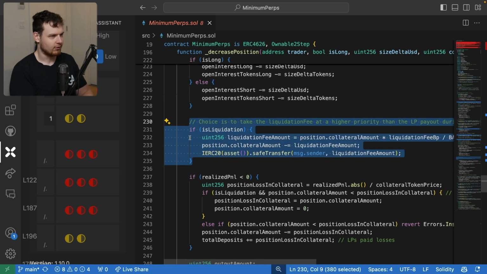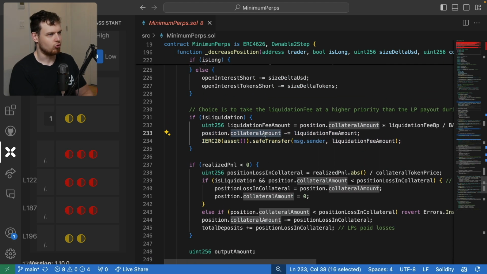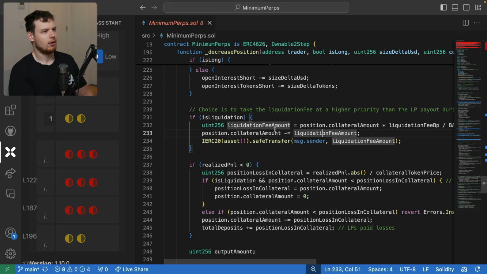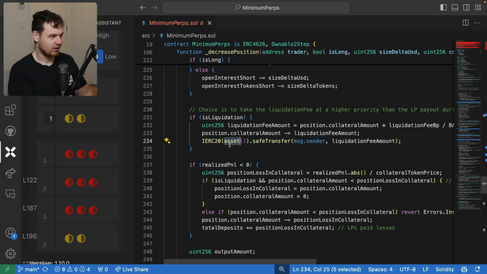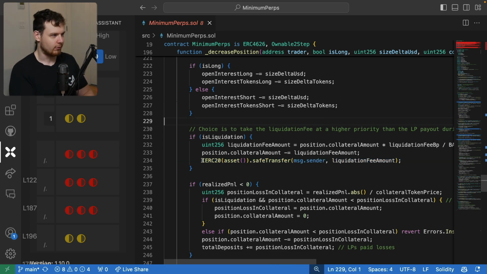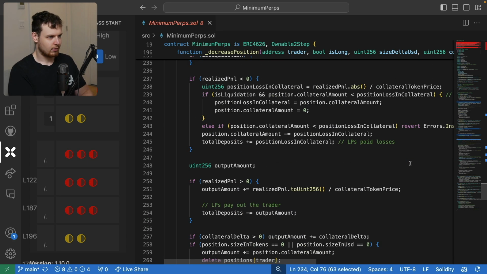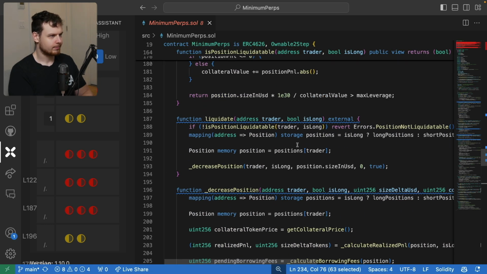So yeah, if they're callback tokens, then definitely, probably it's just worth throwing in a reentrancy guard, or at least maybe just moving this down. Although I think moving probably the transfer down, keeping this logic here, because I think it's important to have priority when we're taking the liquidation fee. So I would say that's a worthwhile recommendation: if it's even remotely possible that the asset would be an ERC-777 callback token, then sure, let's move this down to the very end. Yeah, so I think that's a decent recommendation.